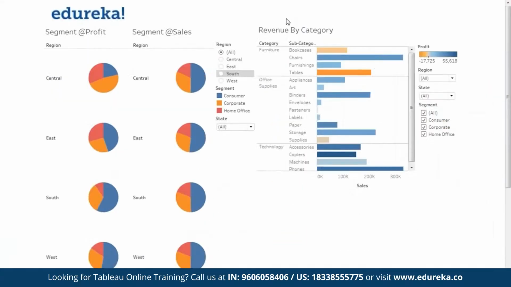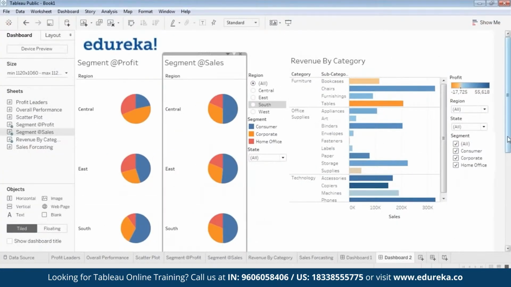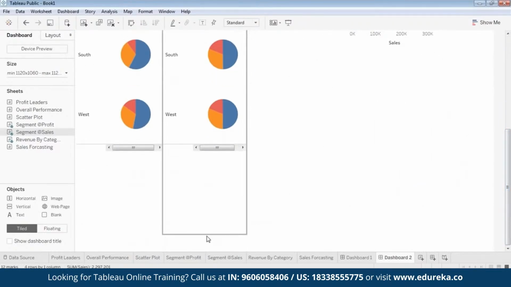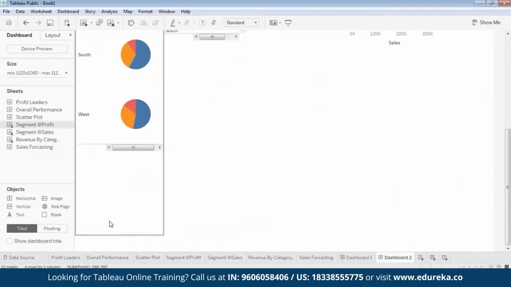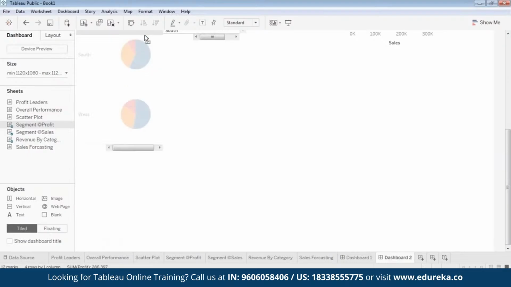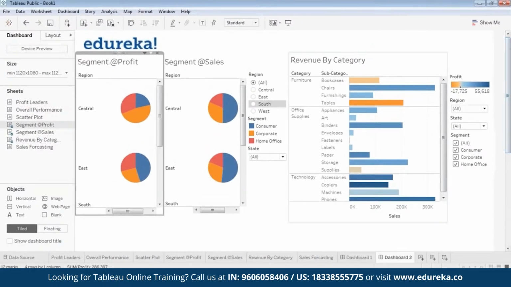Right, let's go back and see. So this is the kind of dashboard right now it looks like. Let me make this one also smaller. Okay, I'm aligning these two so that I can put my sales forecasting.